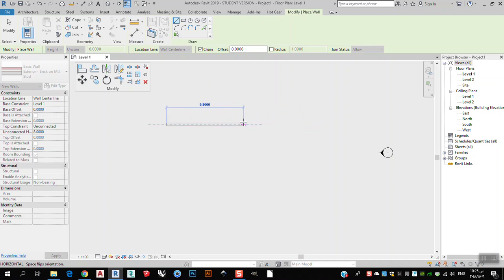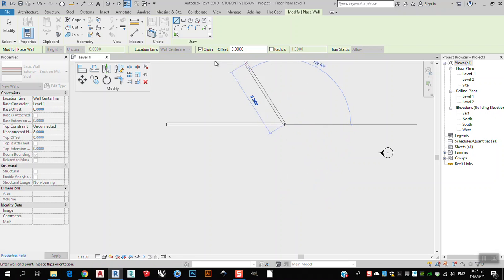I can set it by my eyes, or I can type on the keyboard 15 and click Enter. It will draw the wall.